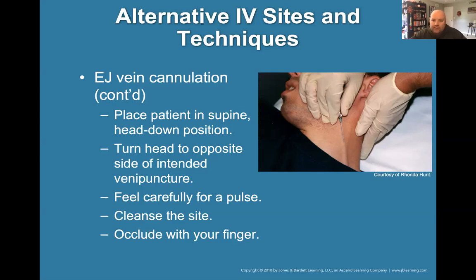You can flush it, but when you're doing this EJ vein, this EJ is directly tied to the vena cava, which is directly tied to the heart. So this is the most proximal, closest to the heart you can get for any kind of vein cannulation. So as soon as you poke, you feed the catheter off. Once it's in here, I will let a drop or two of blood drip out if I can, just to ensure that there is no air whatsoever in any of this.